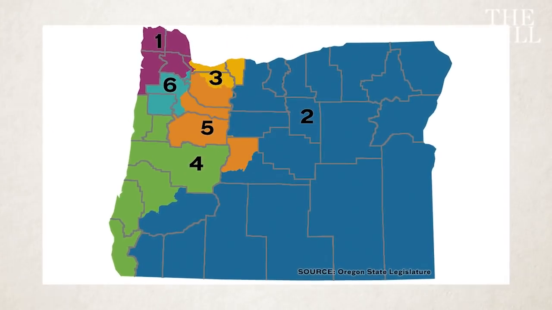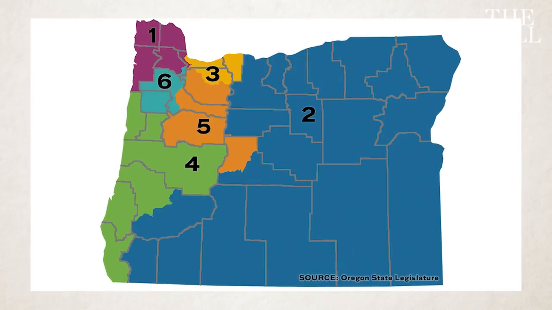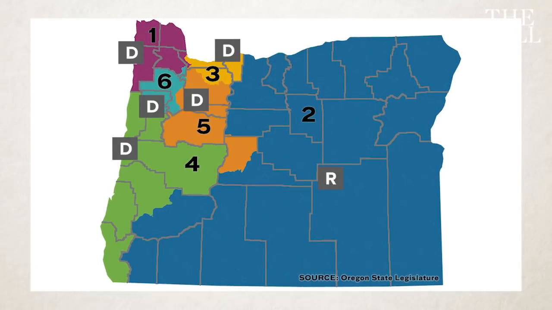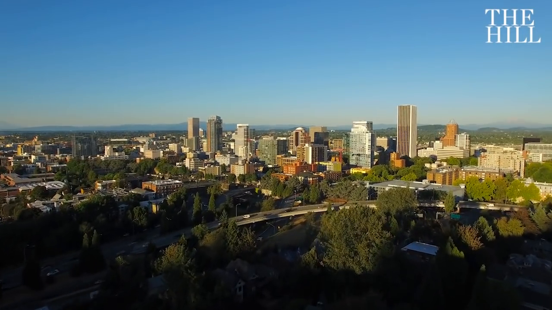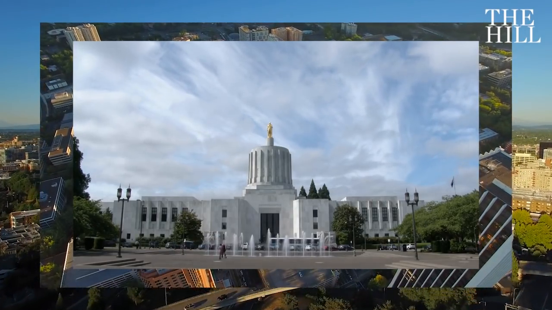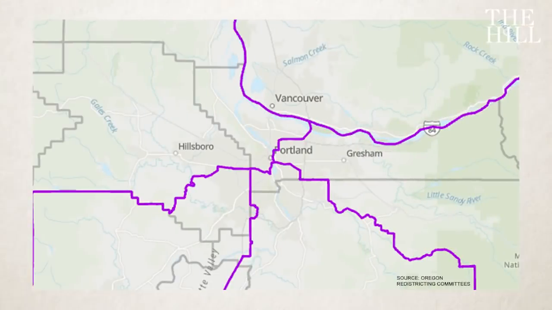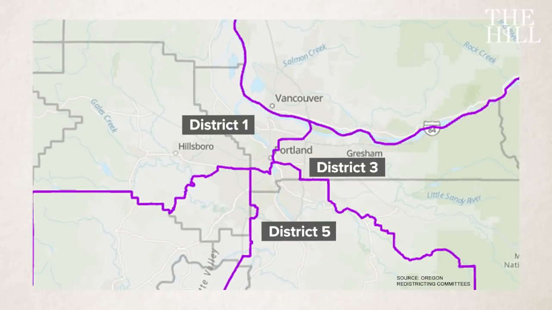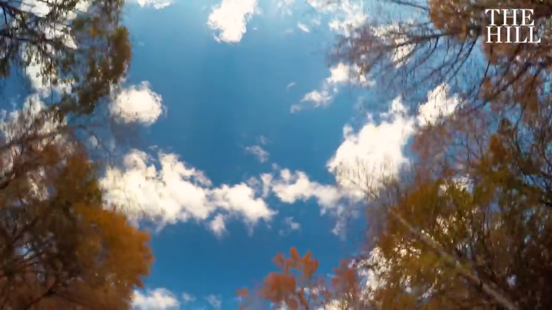Sometimes cracking up a big city gives Democrats an edge. Here's the map of Oregon's 6 congressional districts. We can reasonably expect 5 of those 6 seats to elect Democratic members of Congress. How'd they do it? Let's zoom in on Portland, the state's biggest and most liberal city. The legislature divided Portland between 3 different districts. So Democrats cracked Portland's liberal voters in a way that makes them the anchor of 3 different districts that Democrats expect to hold for the next 5 elections.